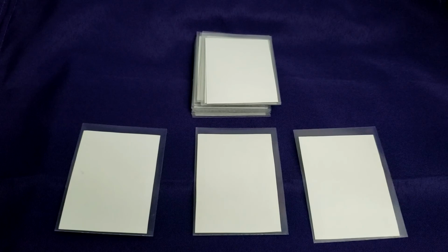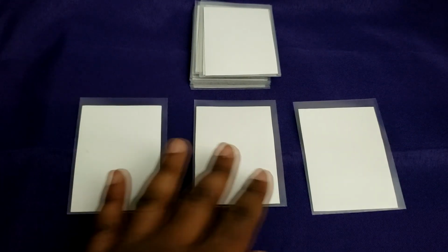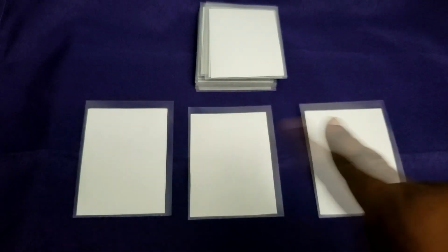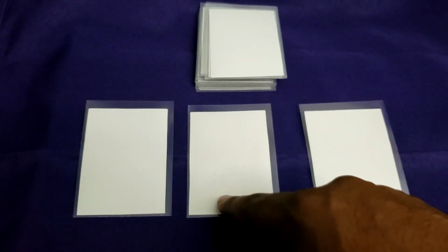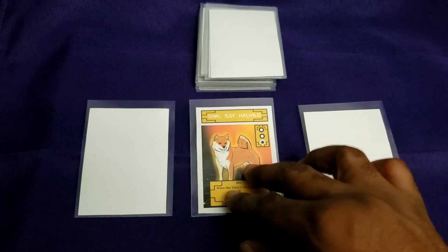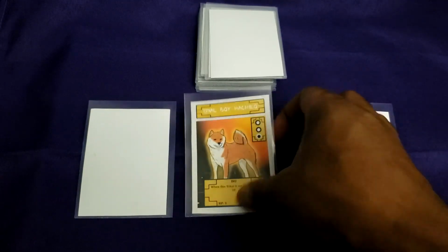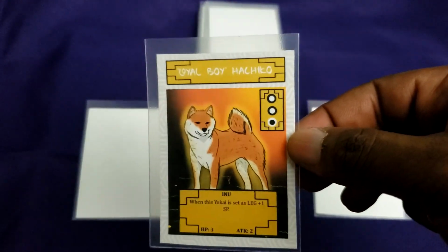Okay, let me adjust the camera. All right, let's see here, which one to do first? How about the center one? And we have... well, didn't expect to see you so soon. So, who we have here is Loyal Boy Hachiko.